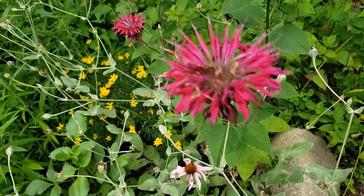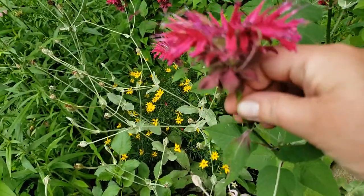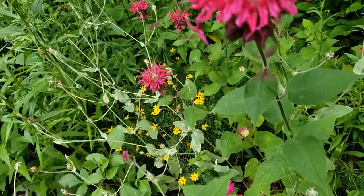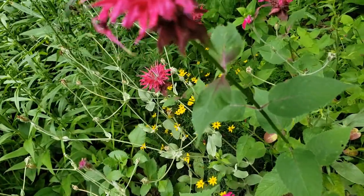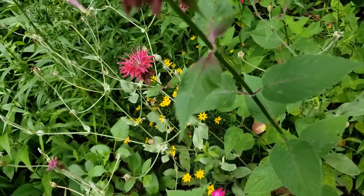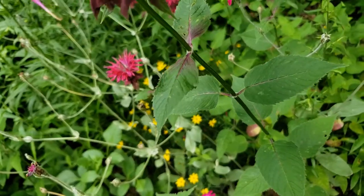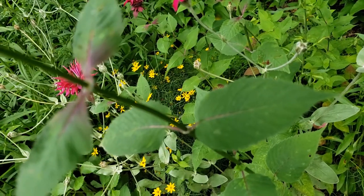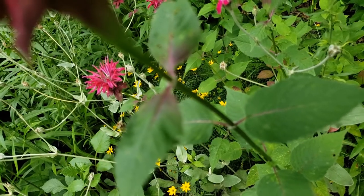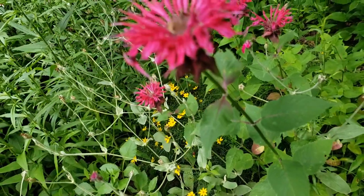It has a square stem. If you look, the stem has four sides to it. Literally, if you rub against the stem, it has four sides. And the leaves, just like on a Noah's Ark, two by two, will come two leaves on each side, parallel to each other. See, one, two, then across one, two. And they will resemble a round shape with a pointy side. And the edges are slightly jagged. You will see that it has a maroonish tint when it gets closer to the stem. And they literally stand out among all the other flowers.